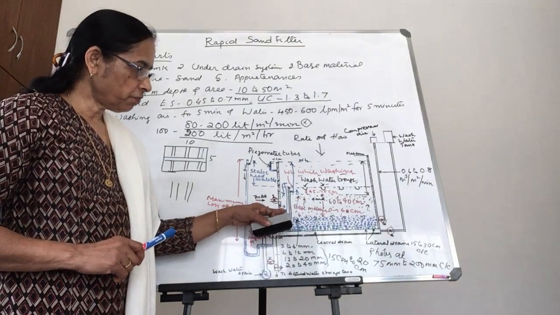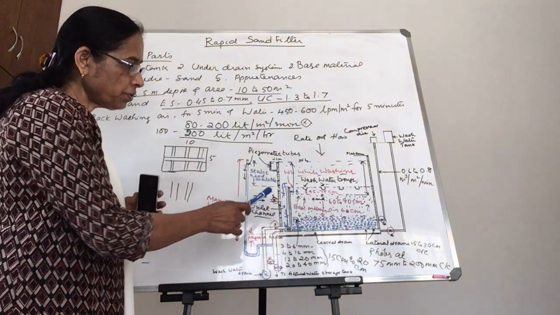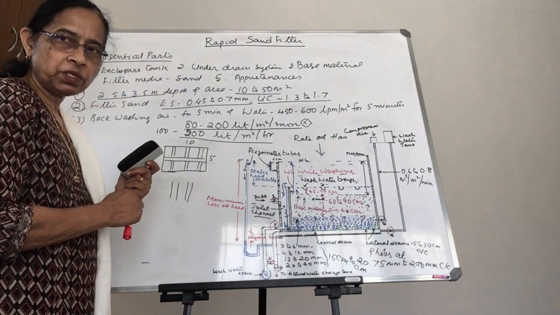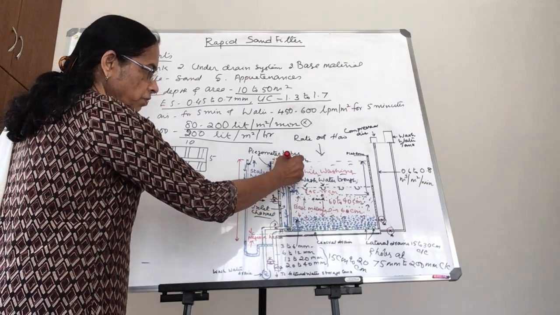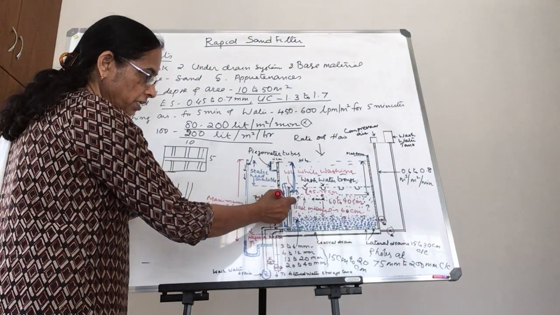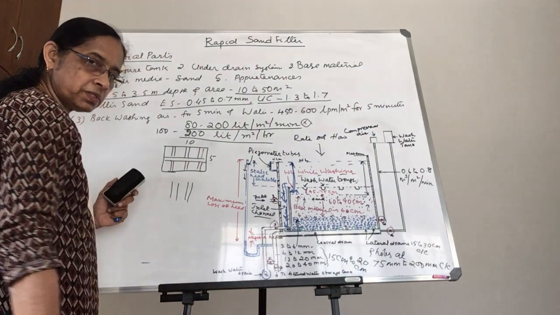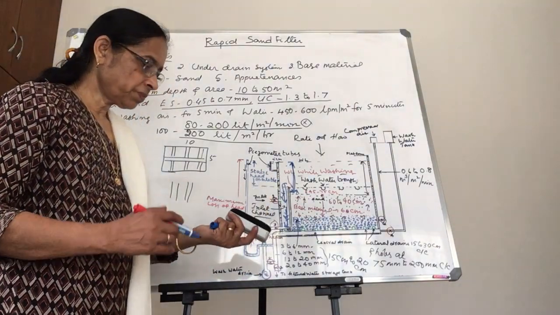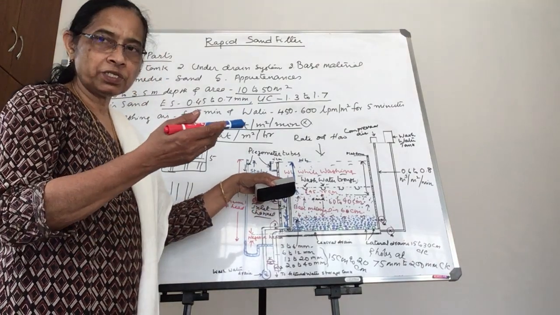Why? The wash water in this filter box, the entire water column above the sand media, you have to remove. You have to remove this much water through this inlet channel and take it out through the drain pipe. Now the water level is up to here only, that means just above the sand media.